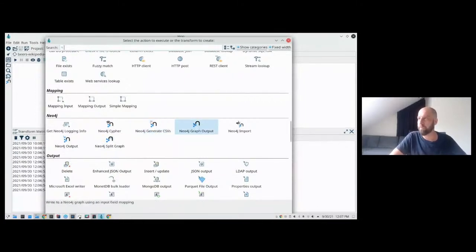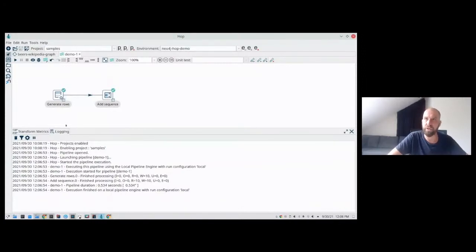We can have graph outputs, so a model of a graph that will be loaded to Neo4j directly, import data. Neo4j output is a transform where you specify a source node, target node, and relationships, and that creates a graph as a result of your pipeline. And Neo4j split graph reads a graph as a data type and splits the graph into a list of nodes and relationships. So there's a lot of functionality there.